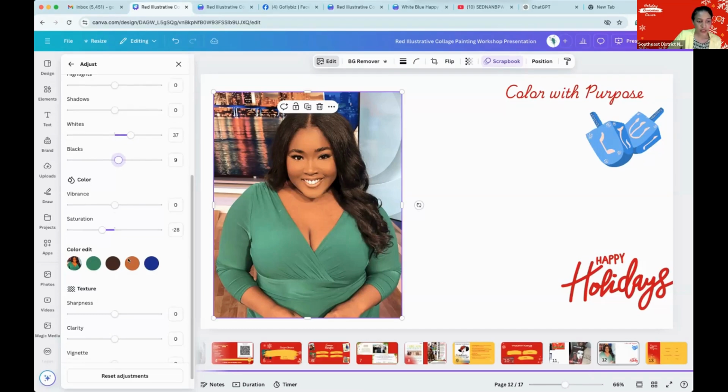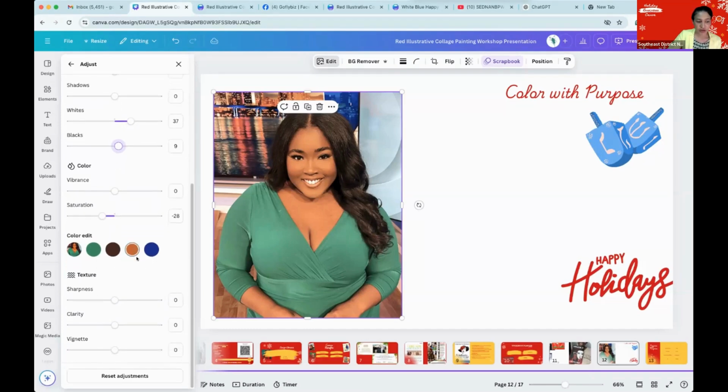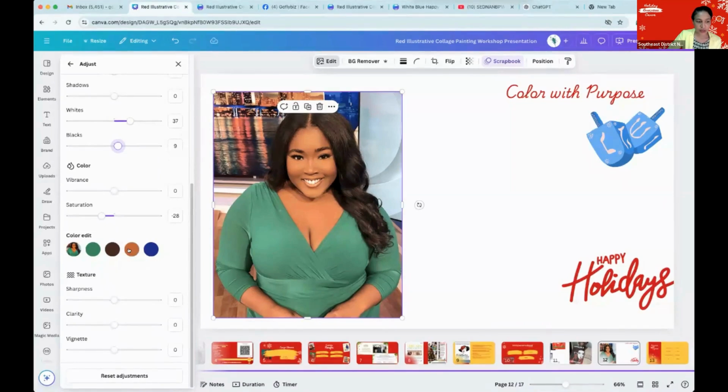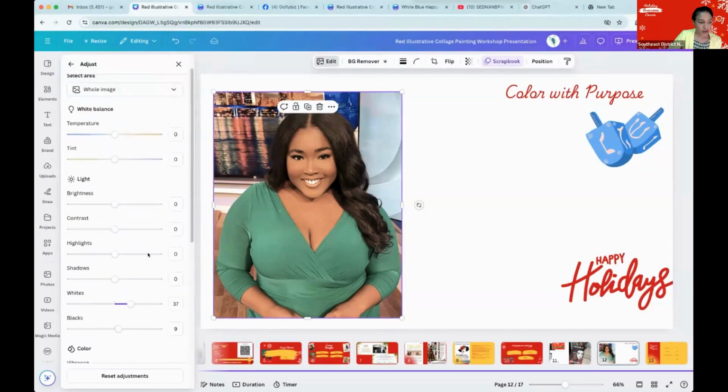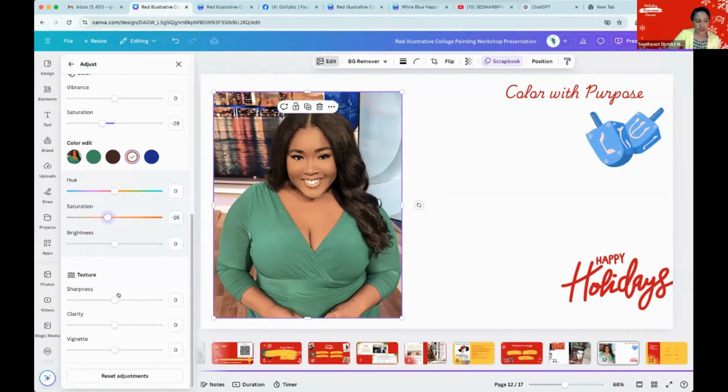We already saw where we can adjust the color. So if she's this orange color, this is what is sampling. We could also click that and take some of the saturation down there as well. So she's just not so orangey. Also, it has clarity and sharpness. Now, if your picture is just horribly blurry, this is not going to help you much and it's going to make it look bad. But just for a tiny bit of refinement, you can use this lever to make your image more sharp or more clear.